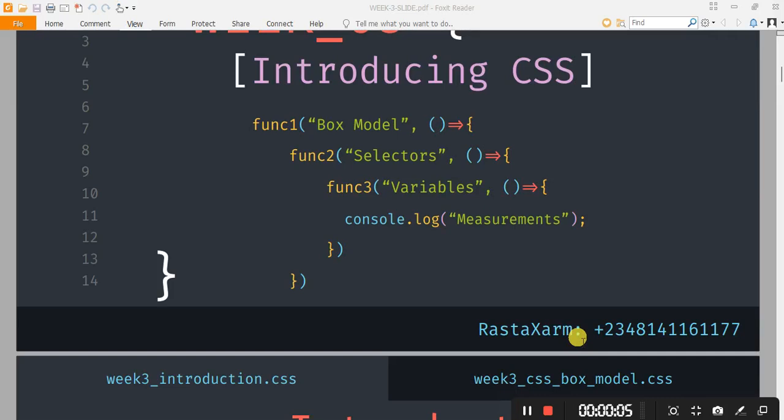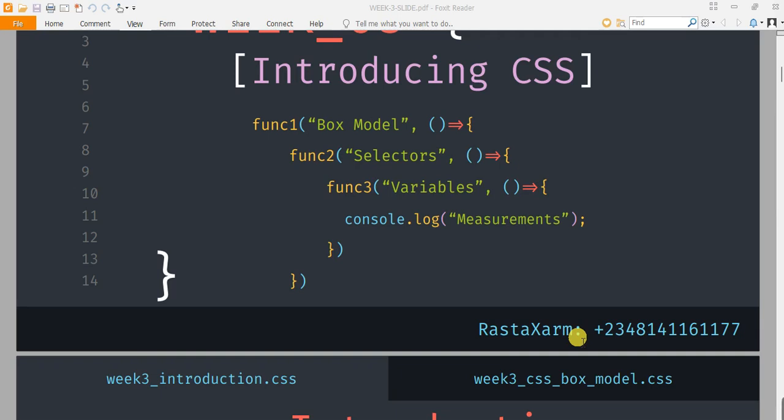Today we're going to be starting with our CSS, which is the second language that we need to know about. Out of the three, we've treated part of the HTML, not everything, but we've talked about the major elements that we'll be using day in, day out. So we talked about all these basic elements.